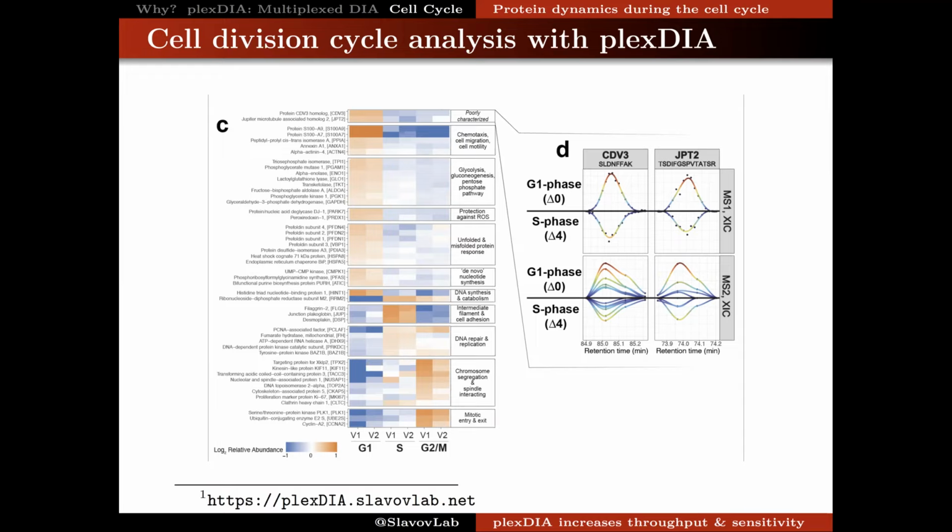We wanted to look at the raw data. Are we really able to trust those results? So these proteins are periodic with the cell division cycle. Here we plotted the extracted ion current, both at the MS1 level and at the MS2 level from fragments, for precursors from these proteins. And we see that the quantification is remarkably consistent. We see that the precursors and the fragments coelute together. The precursors and the fragments labeled with different tags coelute together. And they show the same quantitative trends, therefore providing consistent quantification, supporting the observation that these poorly characterized proteins are indeed most abundant during the G1 phase of the cell division cycle and have lower abundance during S and G2 phase.